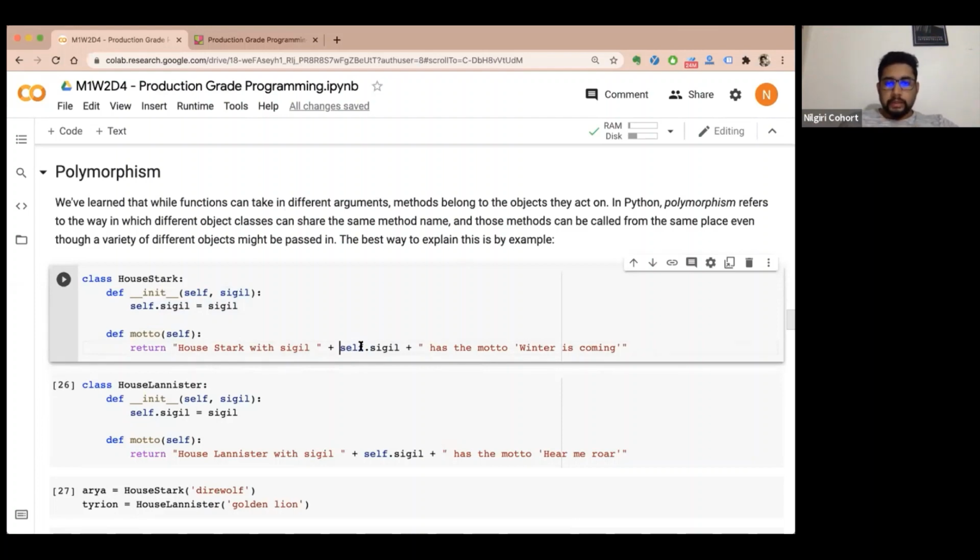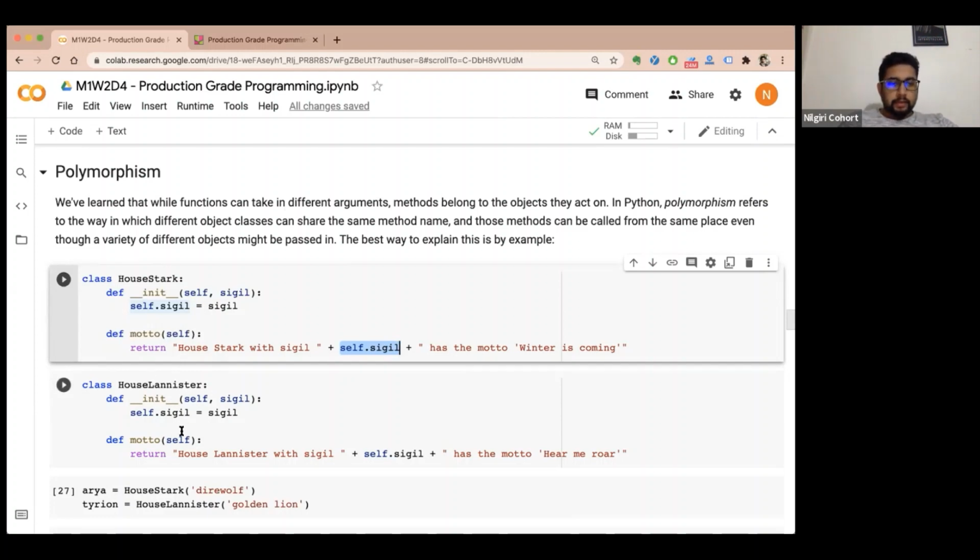In the self dot sigil part, whatever sigil you have provided, that string will get added here. And then it will say House Stark with sigil has the motto winter is coming. This is the string that this method motto will return. It does not have any parameters or inputs. You have just written self here.